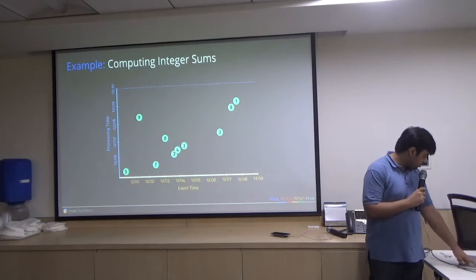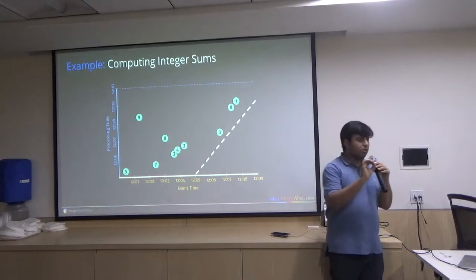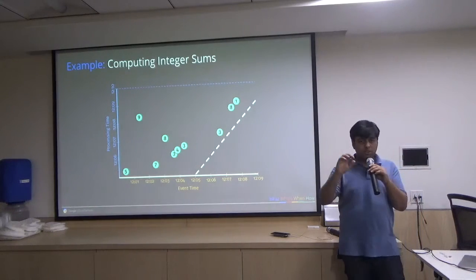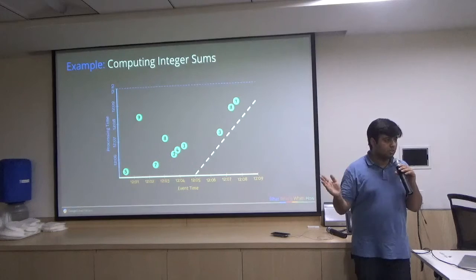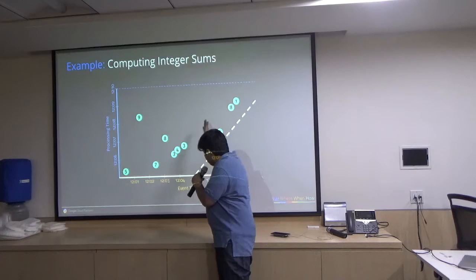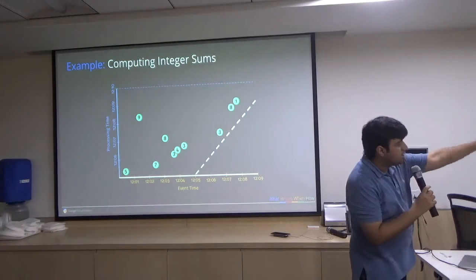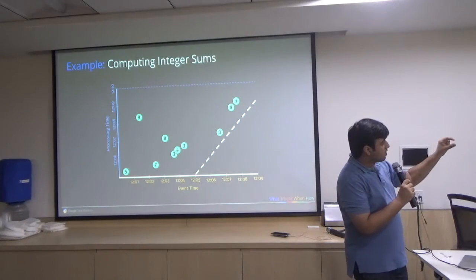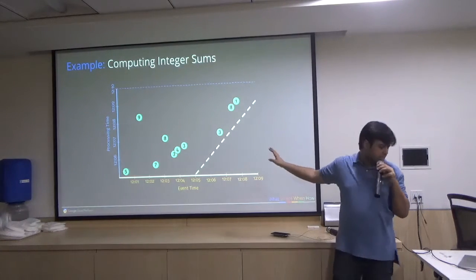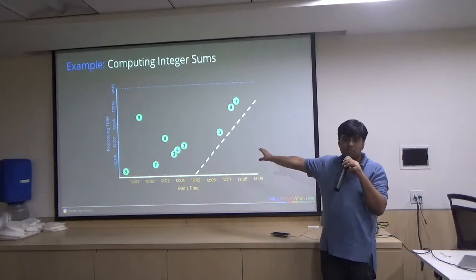This is a cool animation showing multiple events coming through. Now I need to draw a watermark. Remember the definition of watermark: when I'm sure that data has come in and processing can start. So I draw a watermark saying a lot of events have come in, and since these will take a certain amount of time to process — shown under the triangle — I take that as a lag and assume the rest will come through by then. This is a well-behaved data set complying with my watermark. But how many of you agree this is a real-life data set? No.